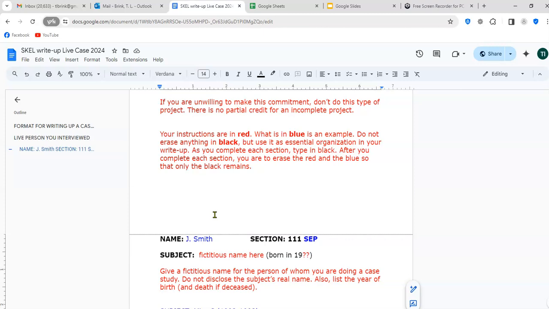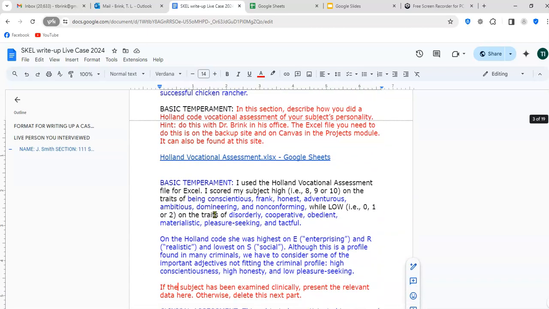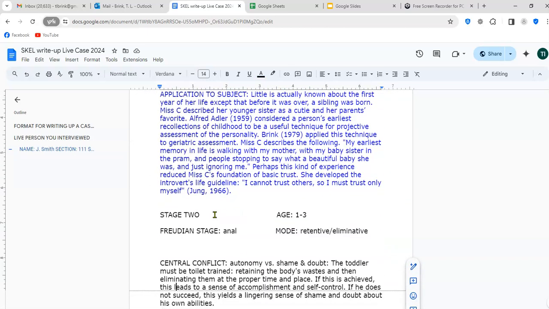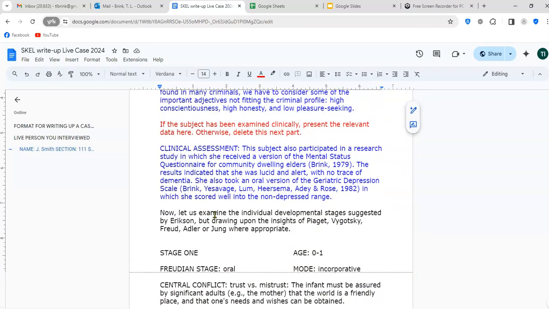This is one way I have to sort of force the student to include certain things and to set things up according to a particular format. In this case, I want the student to go through Erikson's 8 stages and comment about how this particular person, living or dead, fit through this. I can also give the student a particular interview protocol that the student has to follow.